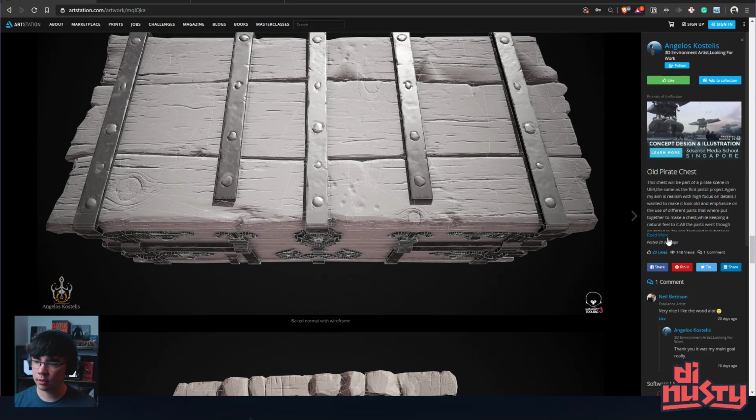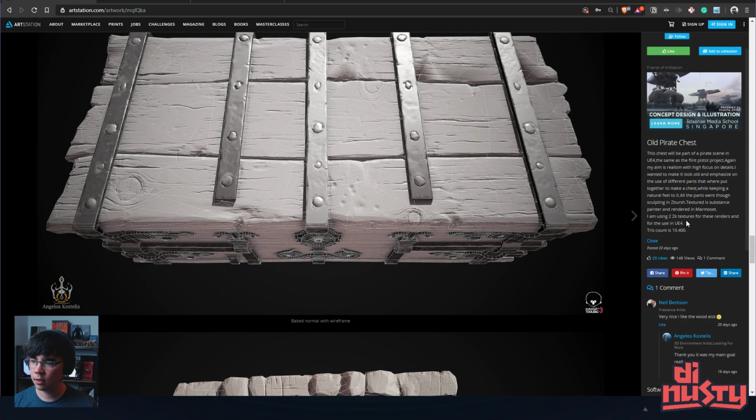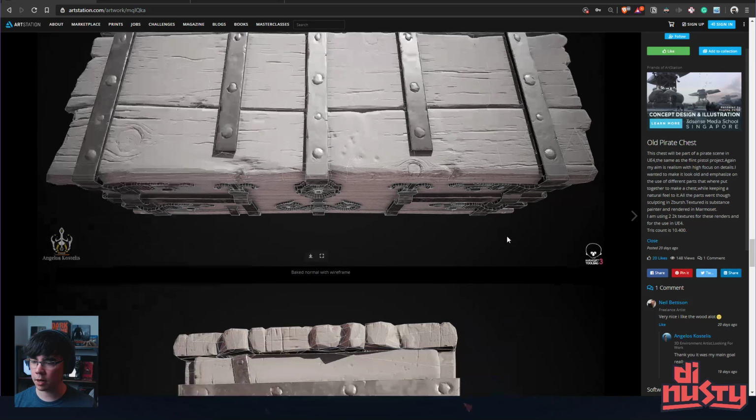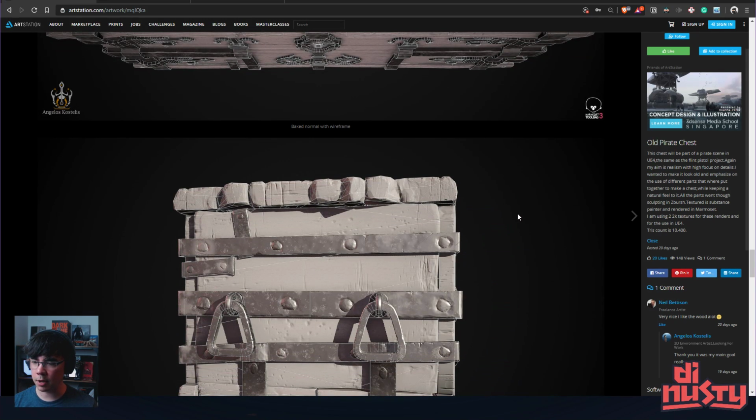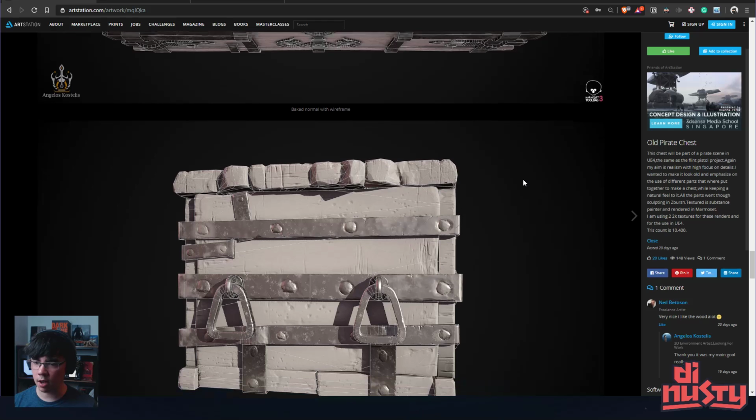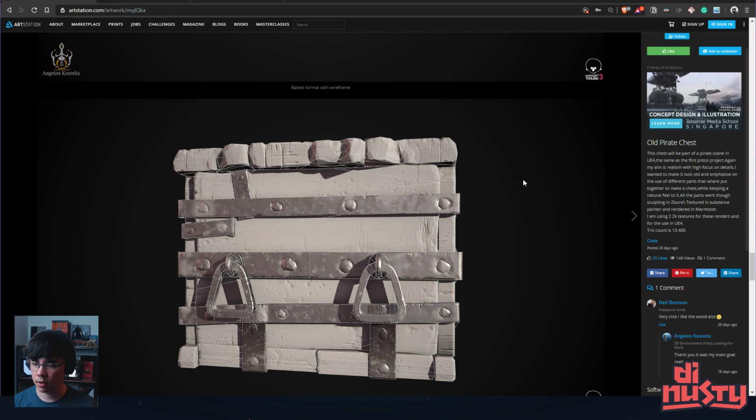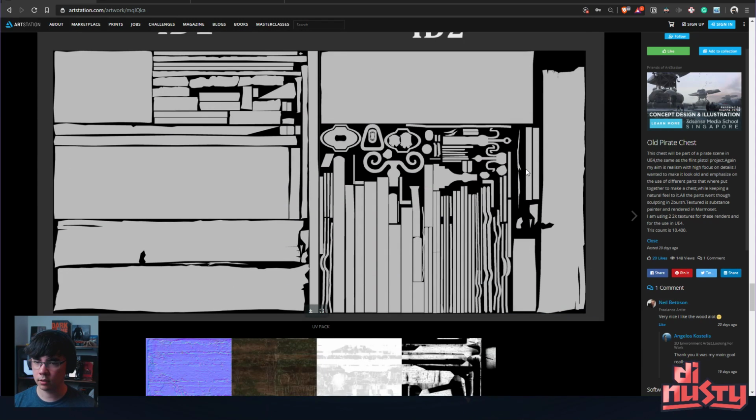Try count 10,000. Sculpting in ZBrush, textured in Substance Painter. I think you decimated this, at least the top. Interesting. If not, you spent a lot of time doing your low poly.